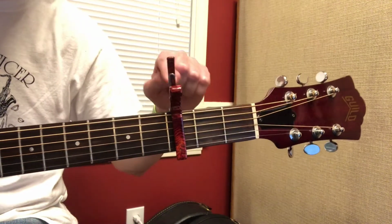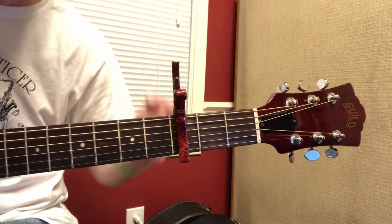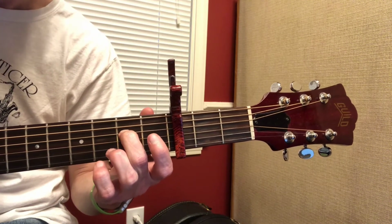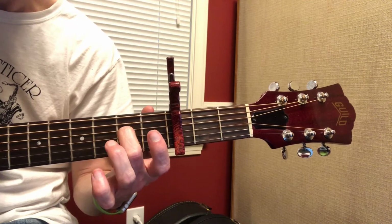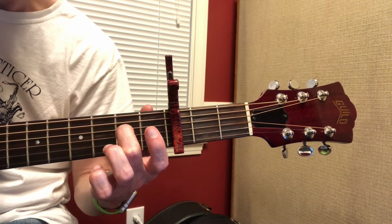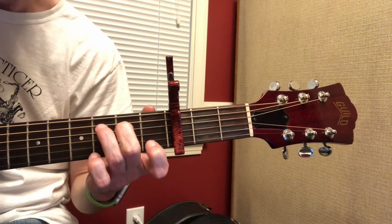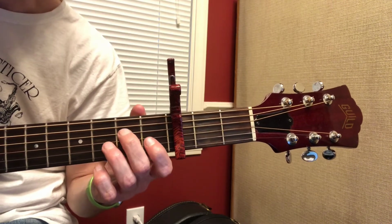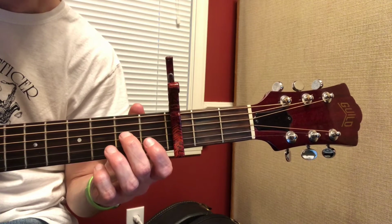First thing you need to know is that the capo goes on the 3rd fret. First chord is an E minor chord, and that 2 finger is going here on the 2nd fret of the D string. Some of these are going to be simplified chords because we're doing fingerstyle.